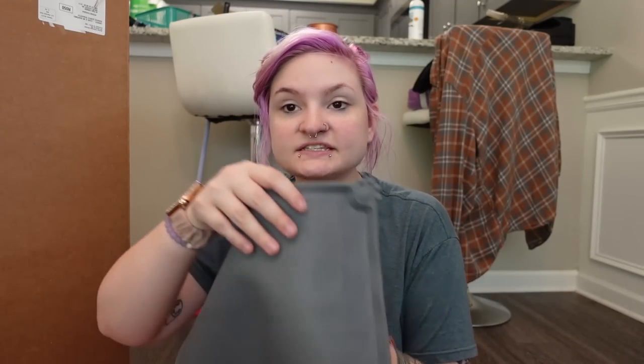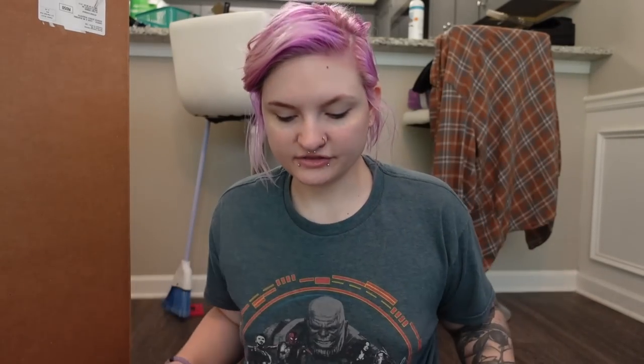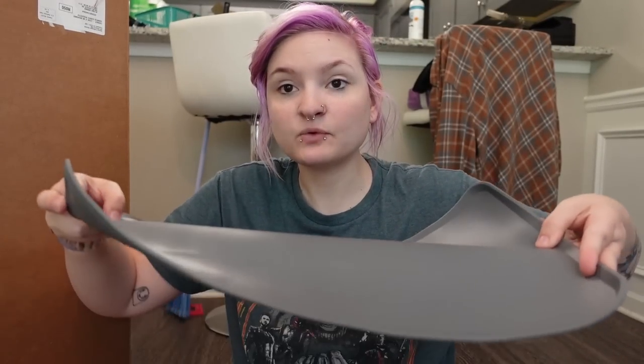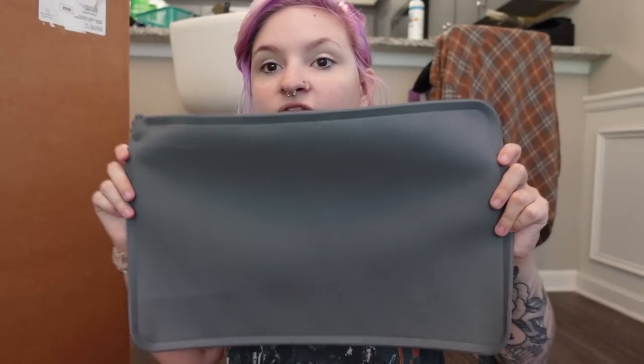I'm going to show you what I bought and then we're just going to make the area — I'm hoping it comes out like I picture it. First of all, from Amazon I got this little mat to go underneath the water bowl. It's a silicone mat that will go underneath the water bowl to help prevent water going into my floor. It has a nice divot that kind of makes like a little bowl, and there's a little paw print in the corner.